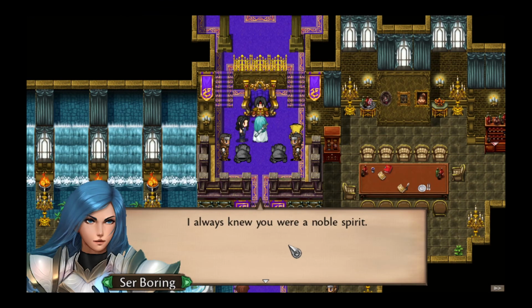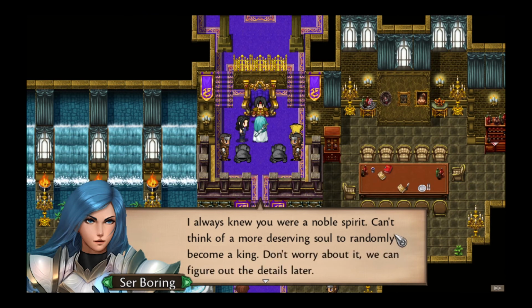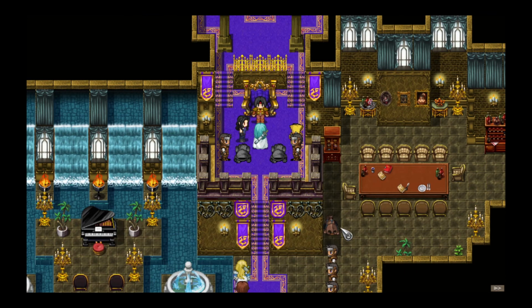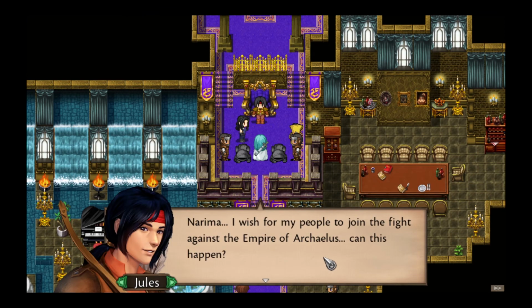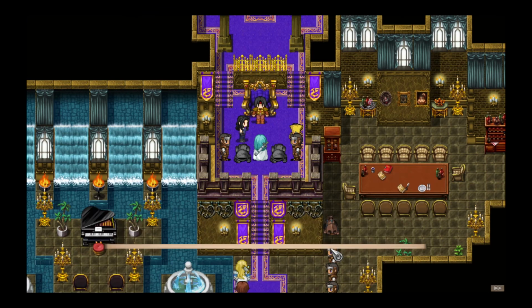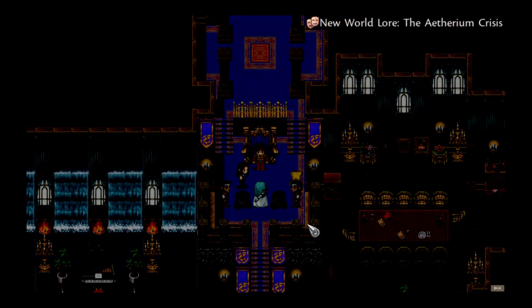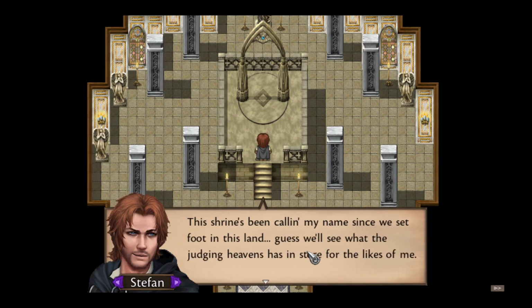I always knew you were a noble spirit. Can't think of a more deserving soul to randomly become a king. Don't worry about it. We can figure out the details later. Narima, I wish for my people to join the fight against the Empire of Arcalus. Can this happen? It shall be done. New World Lord, the Ethereum Crisis. The Shrine's been calling my name since we set foot in this land. Guess we'll see what the Judging Heavens has in store for the likes of me.